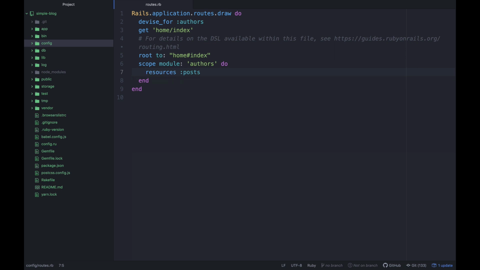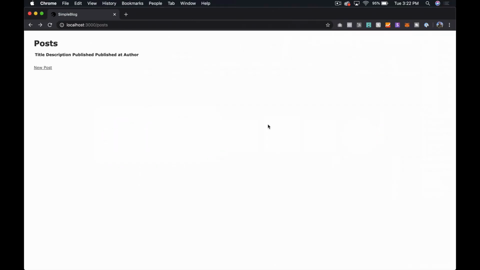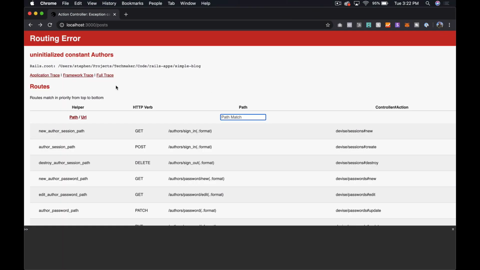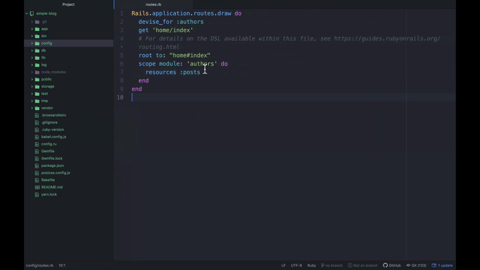And now if we go to our post path and refresh, it's going to give us an error and say uninitialized constant Authors. So what this is trying to do is, instead of using PostsController, it's wanting to look at Authors::PostsController.